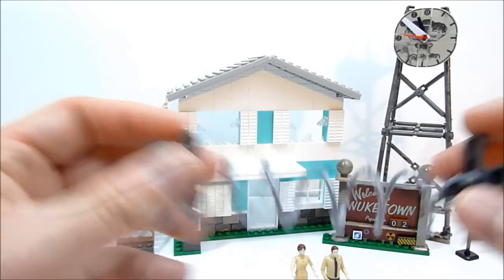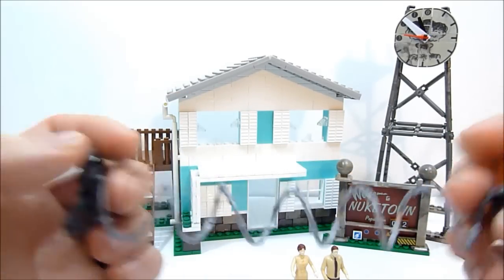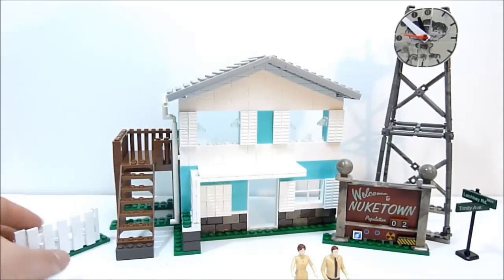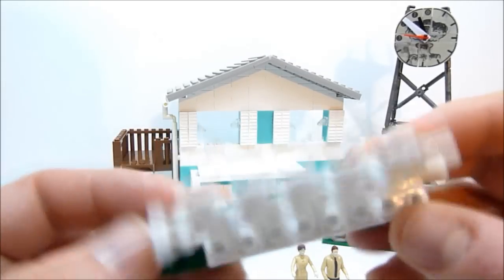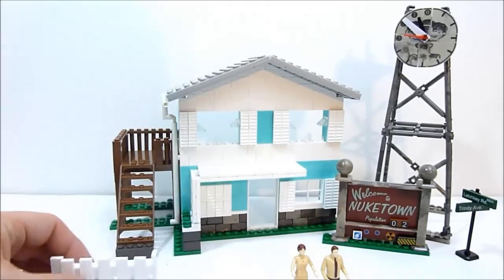Moving right along, you get one of these little barbed wire fence guys, these little barriers that we've seen in other sets, but I always like them. They're very stretchy. So you get that little white picket fence, just brick built. Pretty basic, very simple, but it works. Again, it works. I like it.